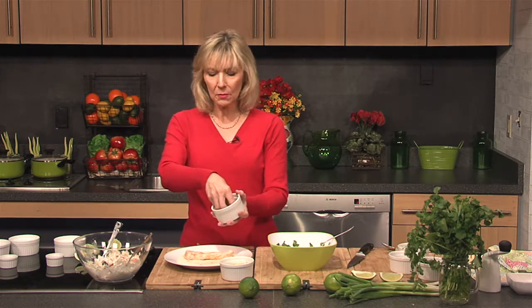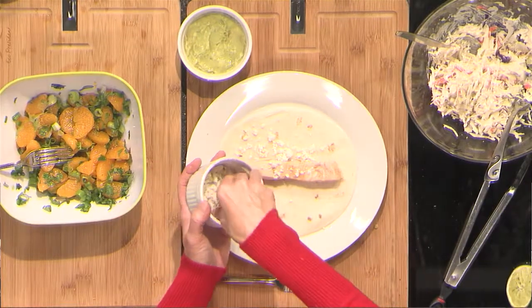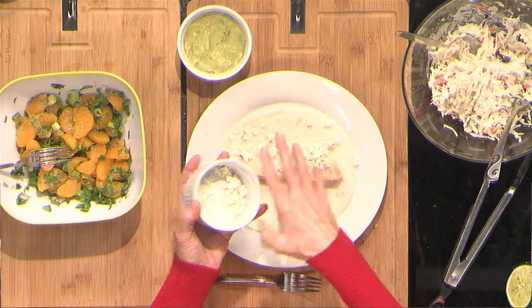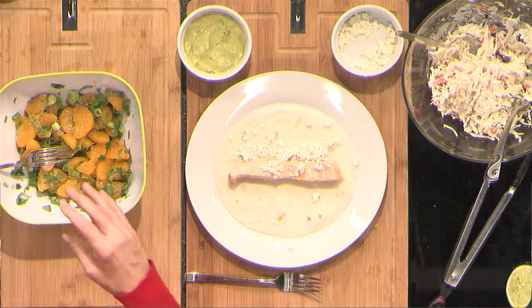So we have some queso fresco, which is, of course, that wonderful Mexican cheese. It's mild, but it has a lovely, lovely flavor, and it's just about the best cheese on tacos. I really think it's great. If you can get it, please get it. If not, of course, use the cheese you can find.